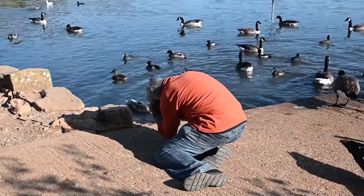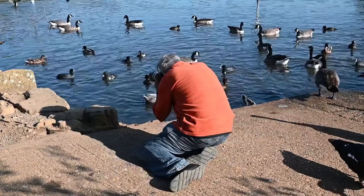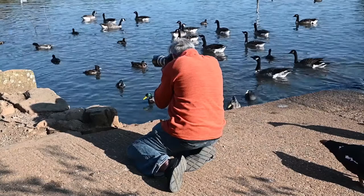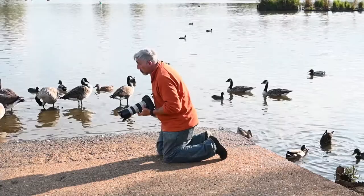So here we are at the nature reserve. It's an absolutely gorgeous day and I'm taking photographs to see how the Canon deals with the water reflection and the different lights of the ducks and the water, and also how it deals with the shadows. The Canon has an 8.2 megapixel sensor compared to the Nikon's 12.4, but I think you can see it's dealing with the colours and contrast absolutely beautifully.